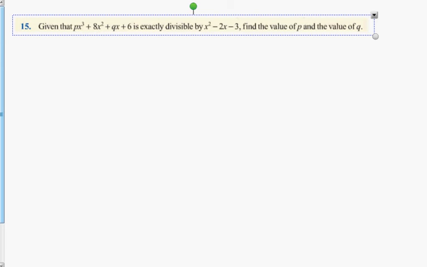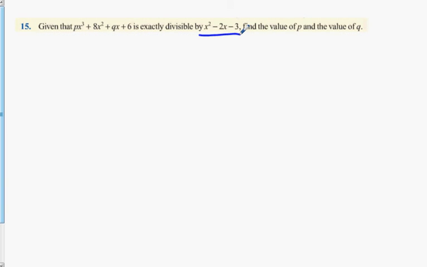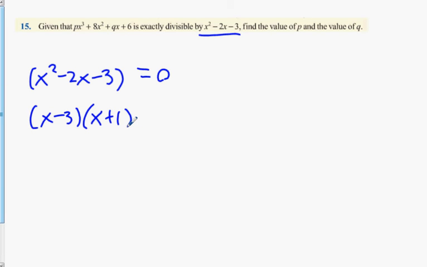Now, so this one is divisible by this one. This one is a factor of the big one. Find the value of p and the value of q. Now, here's what I'm going to do, right? If that's a factor, what does that mean? I can find 2 roots, yeah? Factorise it. The other two factors are going to be x minus 3 and x plus 1. They're both divisible into that there. Remember what I said, when letters are involved, you don't generally want to do long division until all the letters are gone or found.